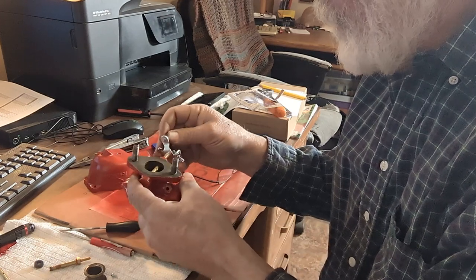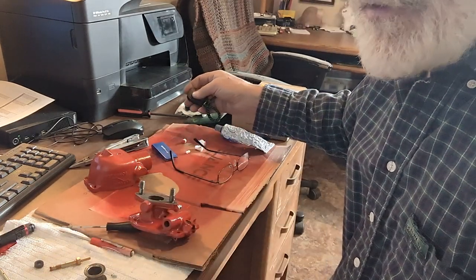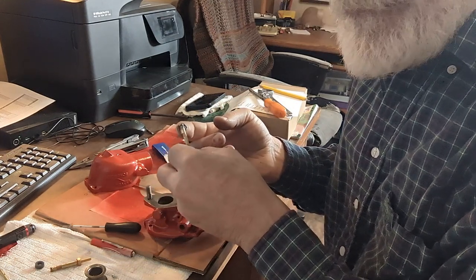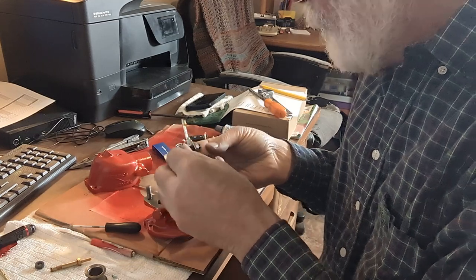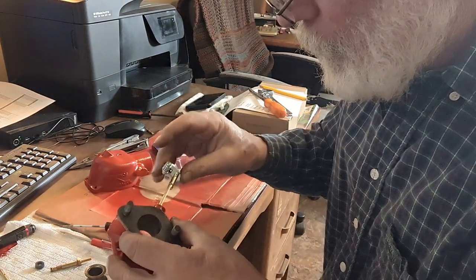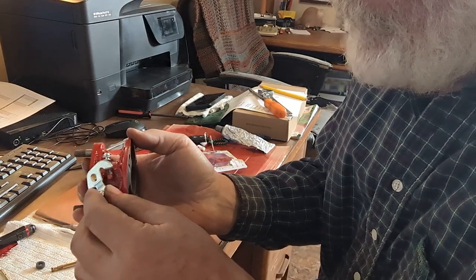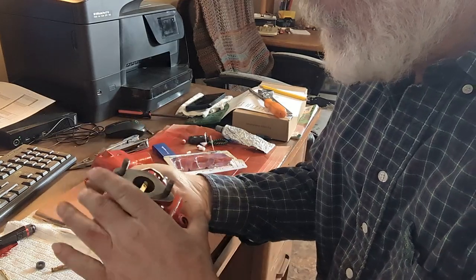So it's just a matter of putting things together in the reverse order that it was assembled in or taken apart. So I've got a little touch of grease here. I'm just going to lube these up a little bit before I stick it in there. And that's in place. You can see right there that idle control comes down and hits on that pin right there. So you got to make sure you get everything on it the right direction.